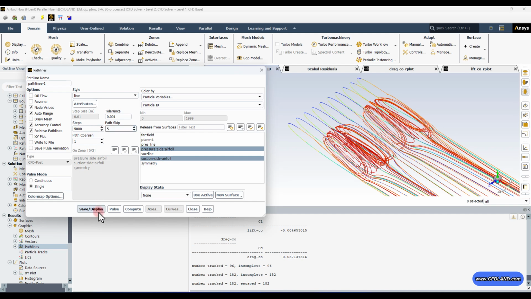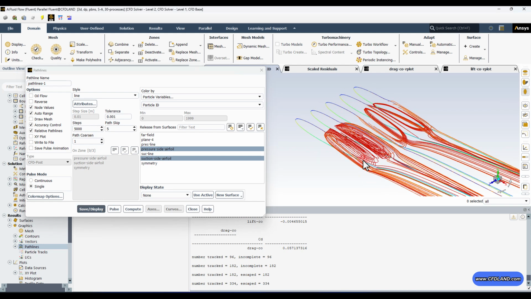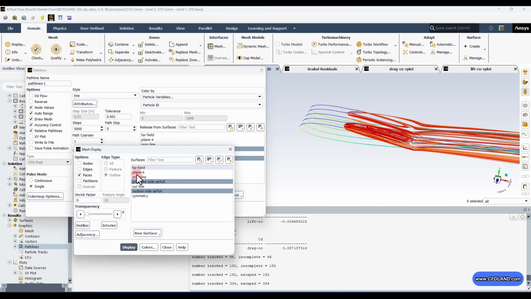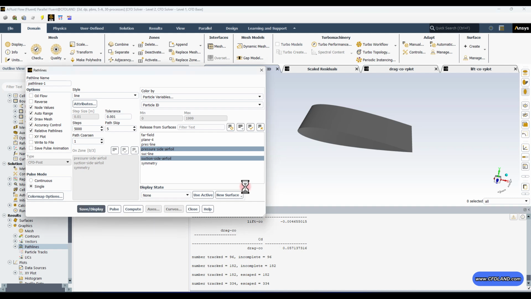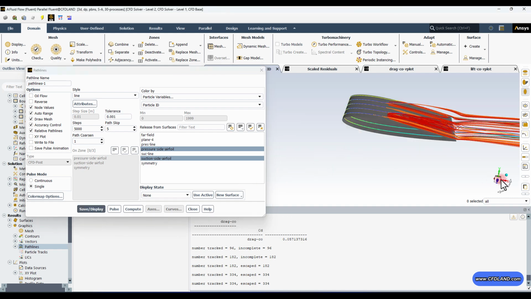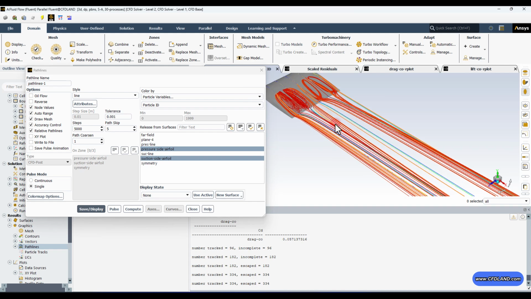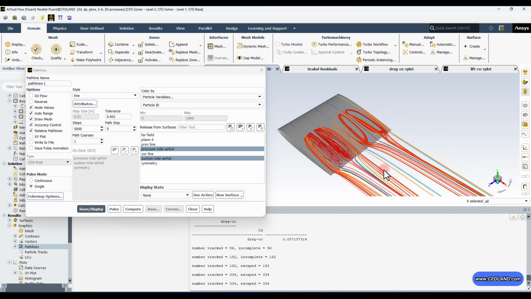So simply as that, you can see the beautiful wakes forming behind this airfoil. And at the same time, I'm going to draw the mesh of pressure and suction side so I can have them simultaneously in a single view. And you can also use all of them for post-processing in your report.